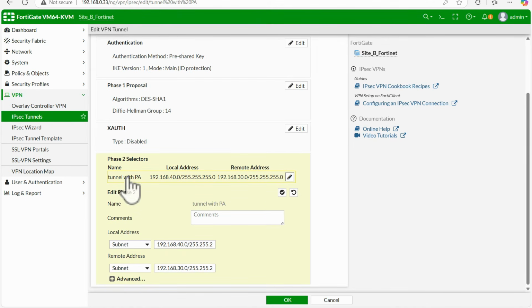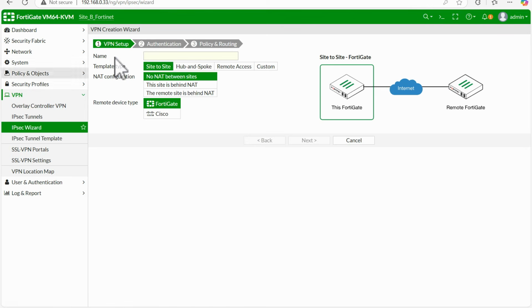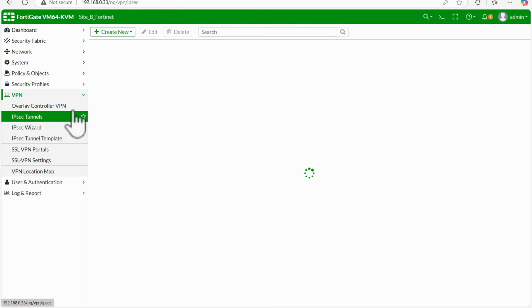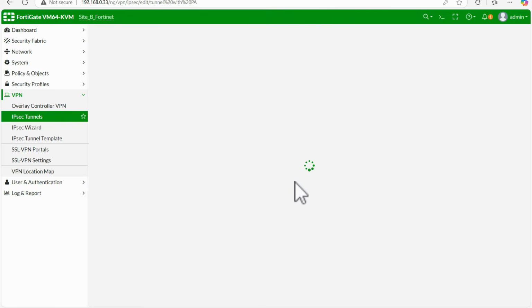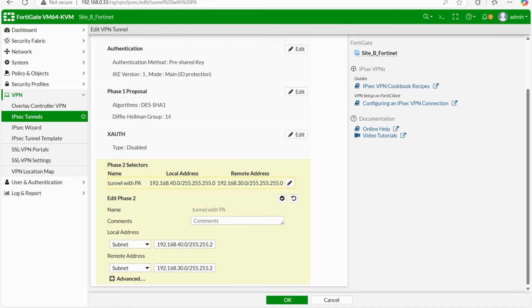Now here we have to define the local and remote networks, which we call the interesting traffic. Just as we defined it on the Palo Alto side, we have to define it in the same way on the Fortinet side. If I scroll down, this will be the local network and this will be the remote network. After that, there are other options under advanced settings.